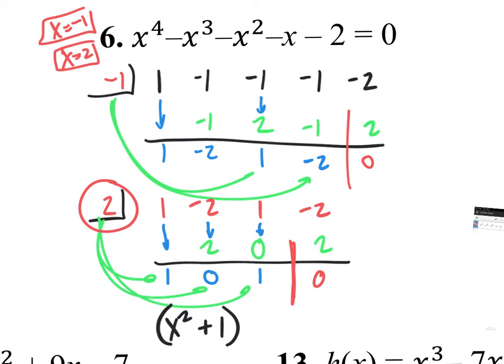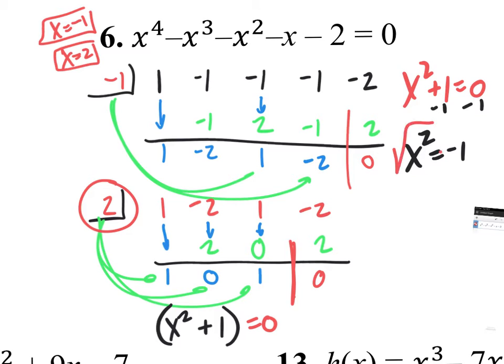But the whole purpose of factoring is to be able to get these answers, which we already got from the graph. So let's get this other answer by setting this equal to 0. So I have x squared plus 1 equals 0. That would tell us that we have x squared equals negative 1, which means we need to apply a square root, which means x equals plus or minus i. So as previously mentioned, the other two answers were imaginary. Okay, so we had 1 real, 2 real, and 2 imaginary.